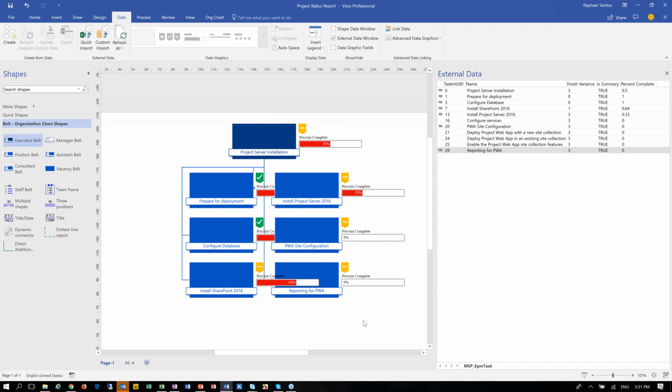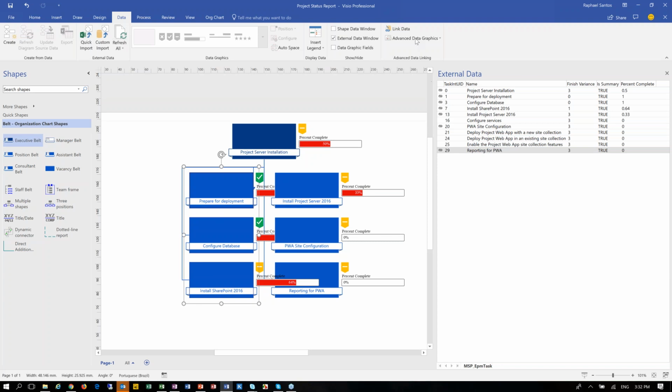So I have my icons and I have my percent complete. The last thing that we have to do here is just organize the position of those icons, because they are being displayed to the right and we would like to see them to the left. So what we can do is click and select the three shapes for which we'd like to apply this change.